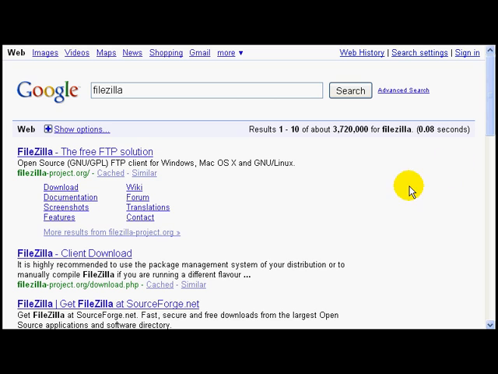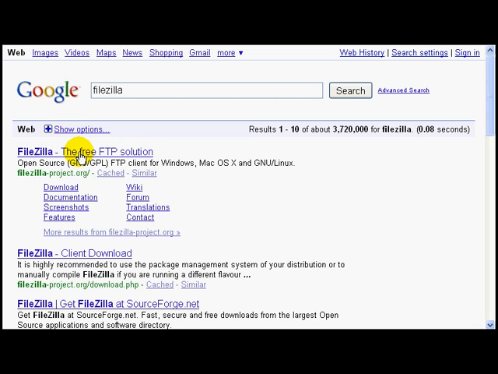And the best way to find that is to either go to this address, filezilla-project.org, or just go to Google and type FileZilla. It's kind of like Godzilla, but it's FileZilla. Once you search for that at Google, the first thing that should come up, or one of the first, is the link that says Open Source GNU. This project is a great place to get free software, really good, powerful free software. A lot of it's available at sourceforge.net, which you'll see down here also. But for this video, we're interested in FileZilla.